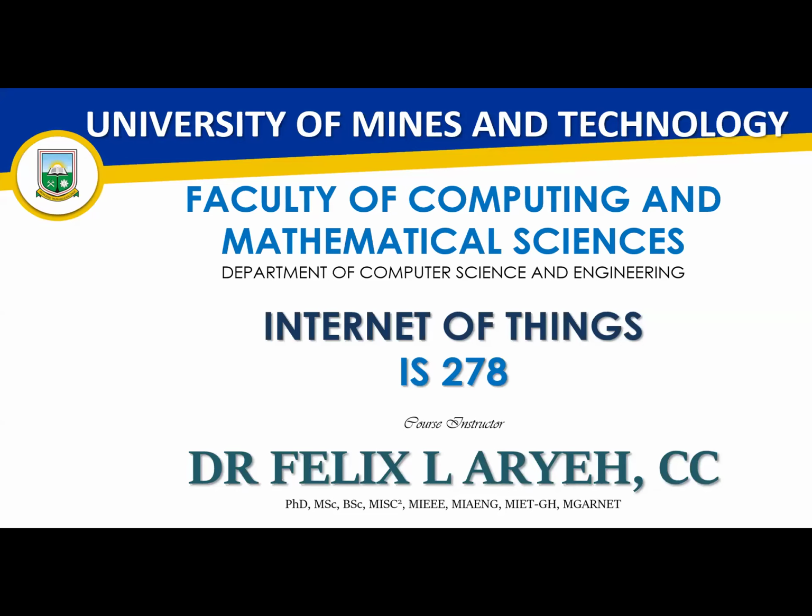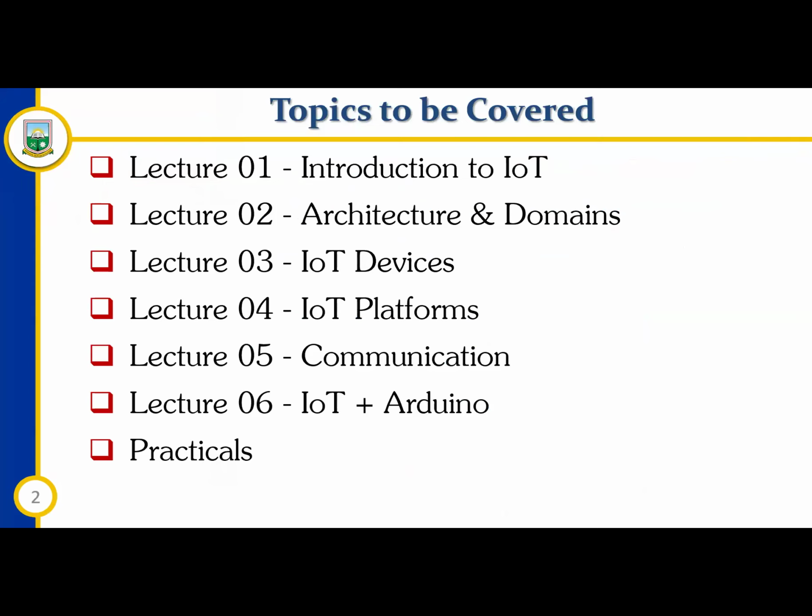Last week we talked about, I think last 2 weeks of the first lecture, I introduced you to what IoT is, and the TA was good enough to also run us through some basic practical of things that we'll be doing in the practical section. Now, last 2 weeks, I remember telling you the topics that we'll be covering in this course. As we've already tackled lecture 1, of which the TA has started at least introducing some few components to you, in today's lecture, we're going to cover lecture 2, which is architecture and domains.